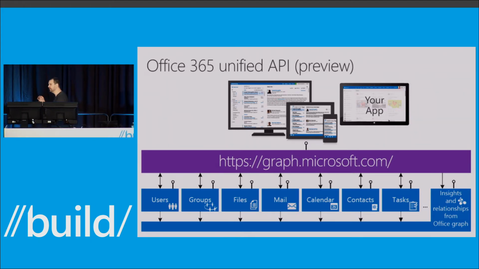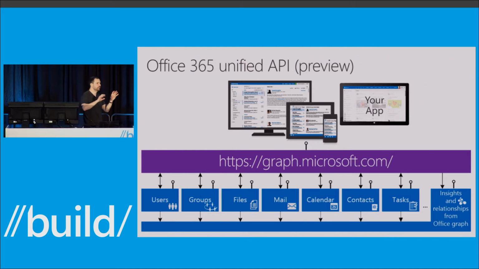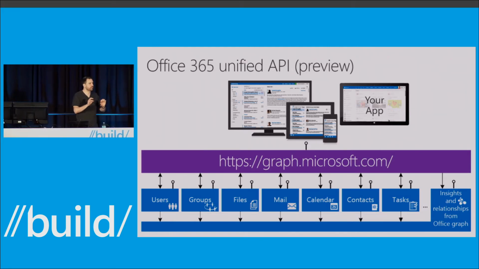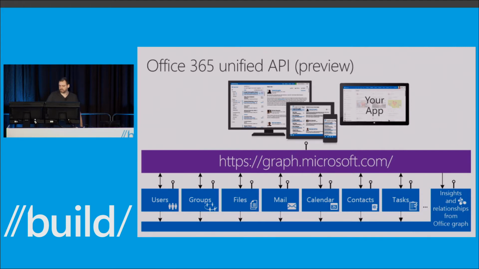It actually gets even a little bit more complicated if you say want to go get the user that modified a file and then go to a different API to go find what department they're in or who their manager is. So those are kind of complicated scenarios when you cross the boundaries of these APIs. We're actually announcing this week we've created this unified API. You might have seen it in Rob and Satya's demo during the keynote. It's all on graph.microsoft.com and allows you to get to all these Office 365 APIs through a unified endpoint, exactly to address all those points.